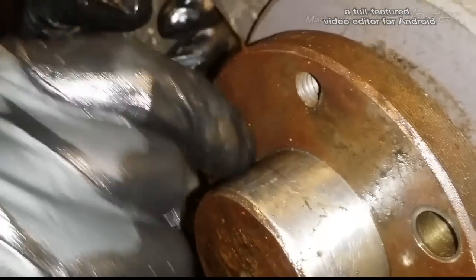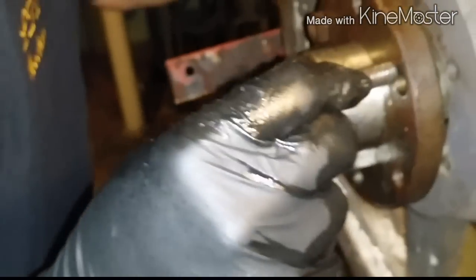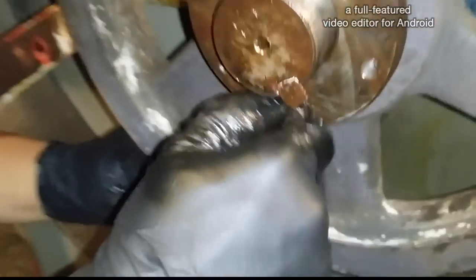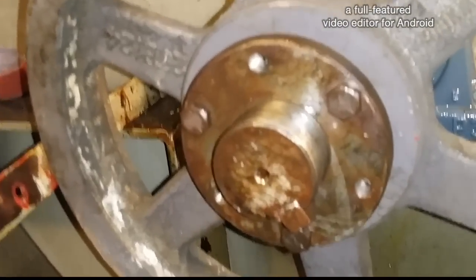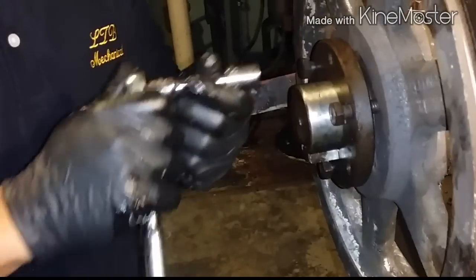Okay, just finger tight. Now again, I personally don't like to use an impact. I don't like to force anything. I like to feel my way around like a blind person would. With an impact, you don't know how much is turning, how much torque. I'm not saying it can't be done. I like to feel what's going on. You can sort of do that with the socket. Forcing things just wasn't my way. Some of the equipment I work on is really expensive, and I know if I use my hands and do it manually, I have less of a chance of screwing anything up, so I like to use the socket. Okay, so right there, just tighten it a little bit.